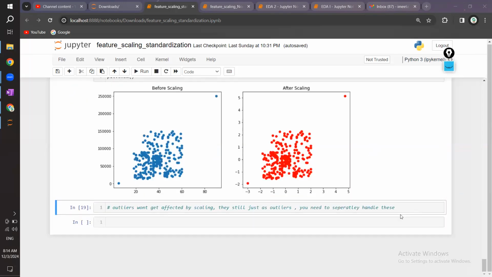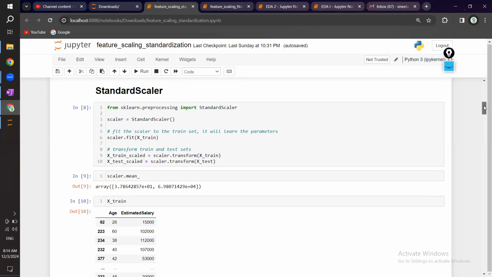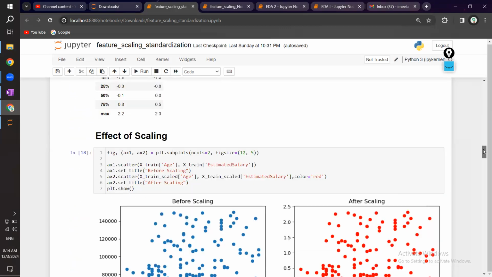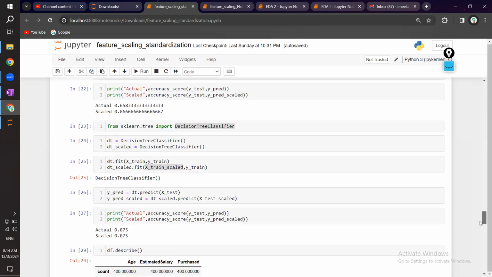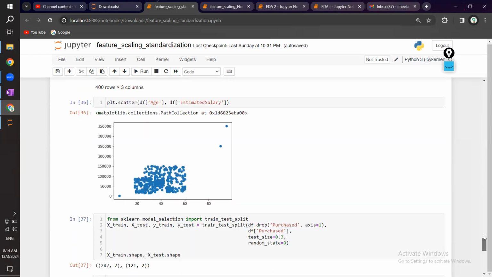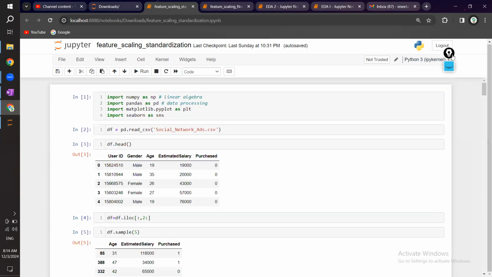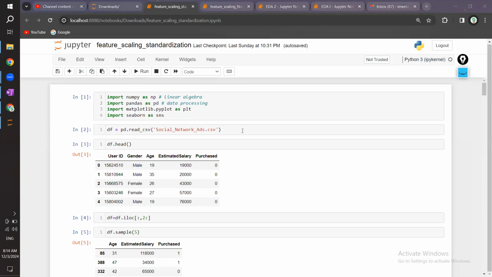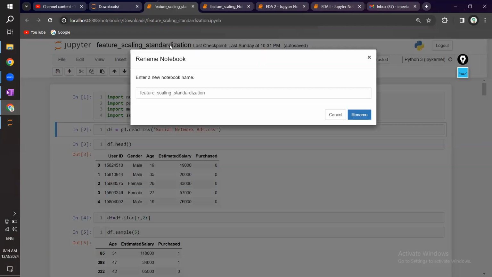I would say that's regarding the scaling. So I think we have seen it end to end. This notebook will be very helpful, right from the importing and understanding with scaling and without scaling, with the plotting and the distributions, and with the models, which model to use, which model not to use, and the effect on the outlier. So this will be a very good exercise for you. Go through this notebook line by line and try to run it by yourself. I'll share this notebook and this also. That should give you a very good understanding of standardization scaling.